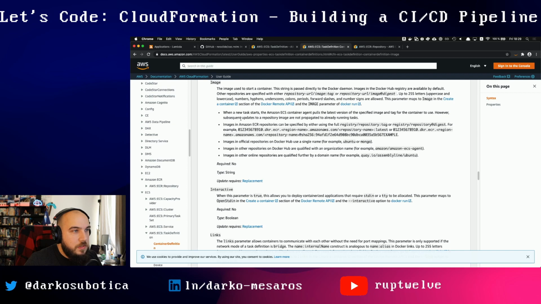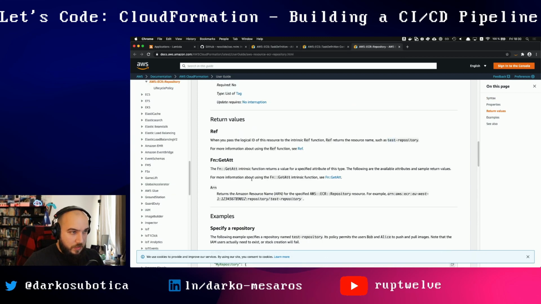Image should be a string, either by full registry, okay, for example, region name. Can I get this thing?